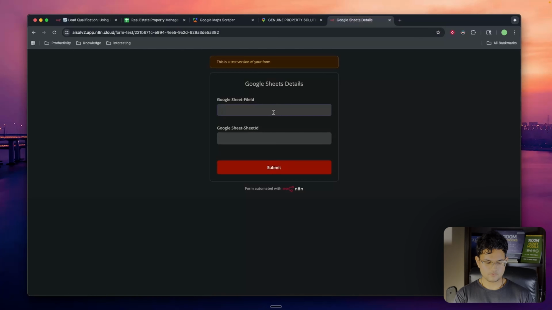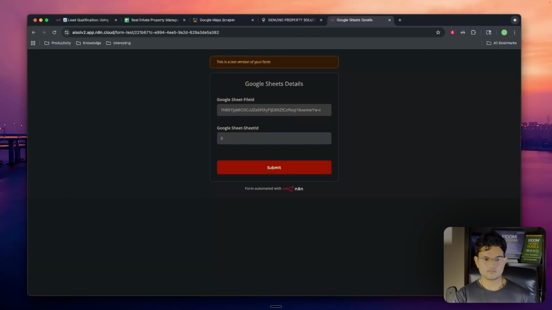And if you're going to share this with your VA, you want to give it a folder where the folder in which the sheet resides is also shared with you. It's shared with the automation, it's shared with the VA. That way, there won't be any issues accessing the sheet. So that is one main thing to do.